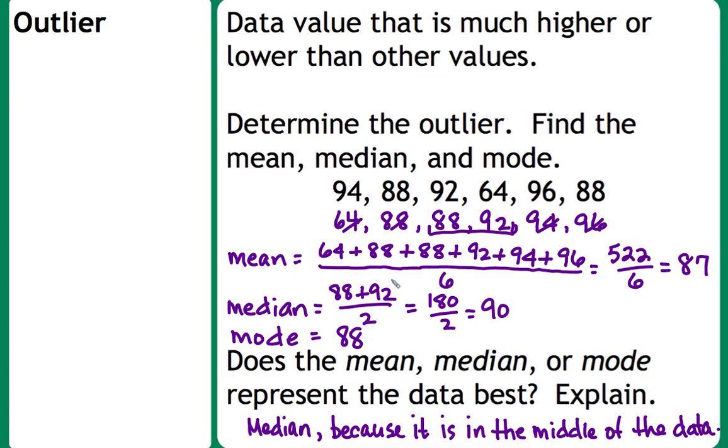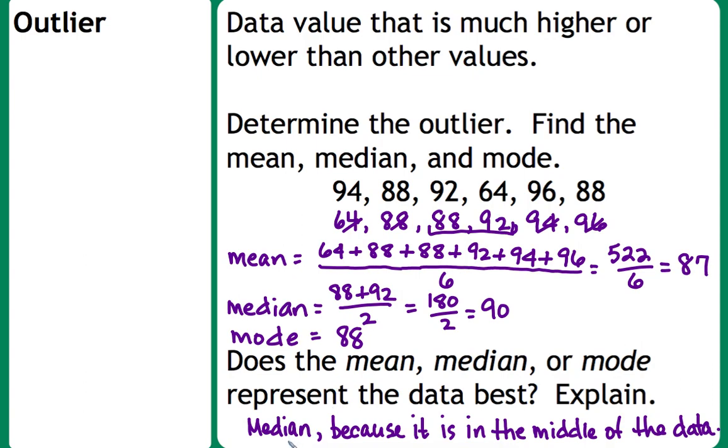All right, next the median. As we cross off the smallest and largest in pairs, we end up with 88 and 92 in the middle, and the mean of that is 90, so our median is 90. And the mode happens the most. We do have the mode. We have 88 happening twice, so 88 is the mode. Again, if all of these values were different, we would have no mode. So be aware of that situation.